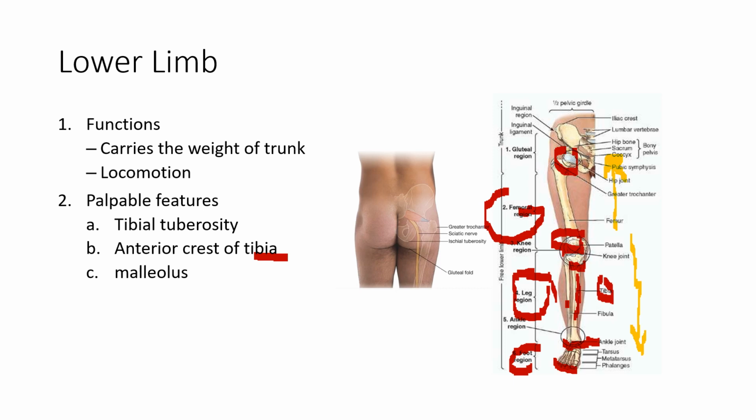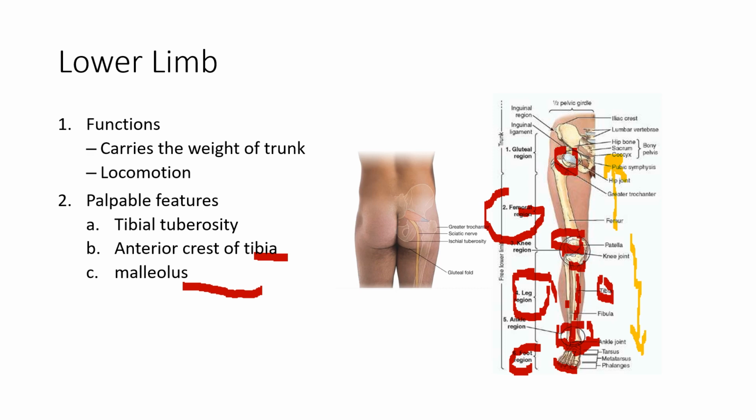Now moving down onto the distal end of the tibia, there should be a little bump on the ankle. Actually, there are 2 bumps on the ankle, one on the medial side and one on the lateral side. The malleolus belongs to the tibia and the fibula. On the medial side, it's called the tibial malleolus. On the lateral side, it's called the fibular, or I should say lateral, malleolus.